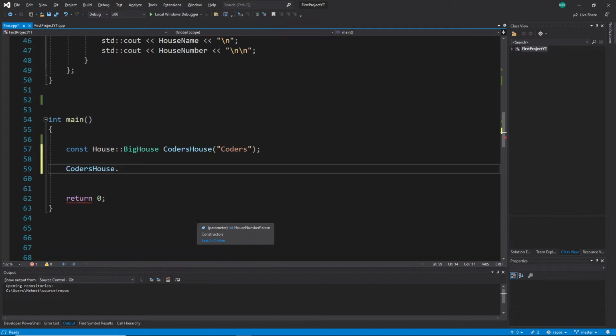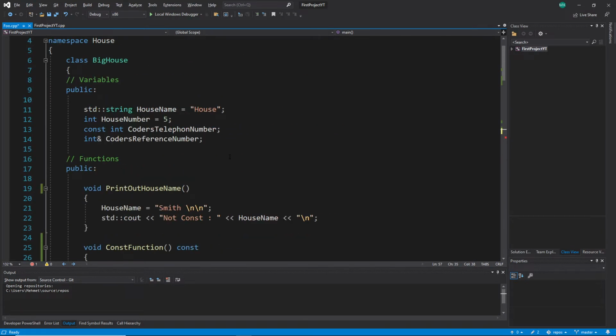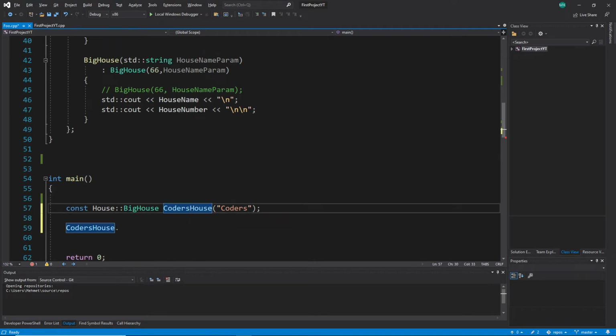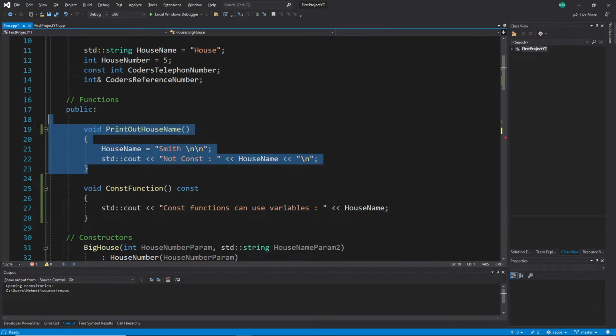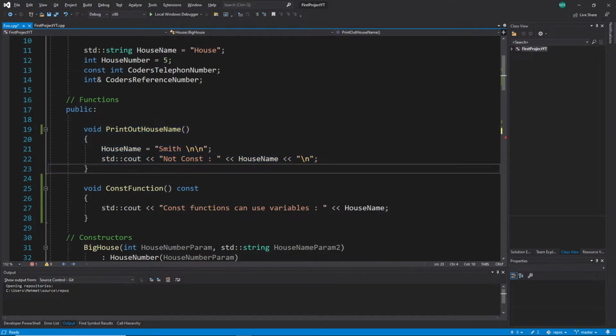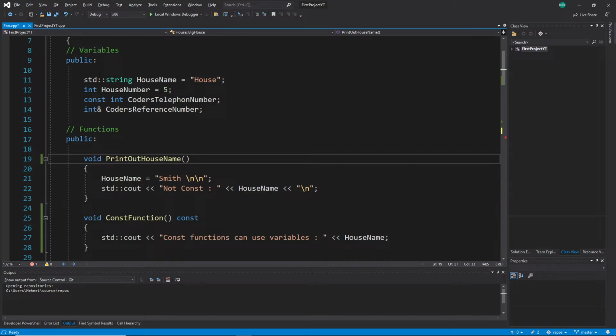The reason is, like I said, if you create a const variable, you say to the compiler, don't allow anyone to change this class which I'm going to create here. And that's the reason why you are not allowed to call a non-const function, because we know a non-const function, like this print house name, is allowed to change variable names, right?